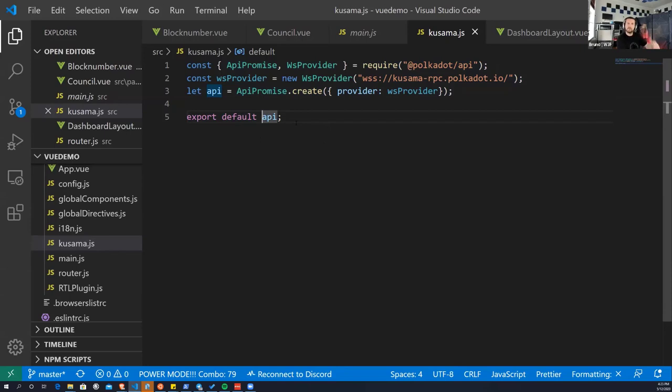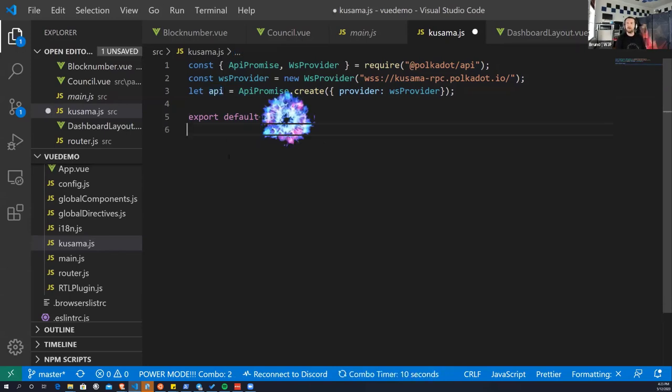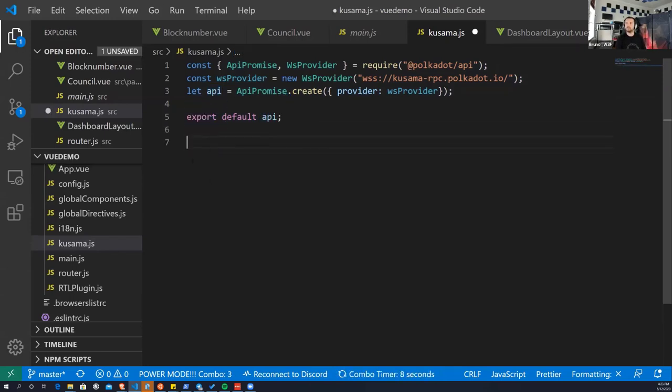A hack on top of this hack is to define the methods that you're going to need in this file and then export those methods so that you can immediately use them in your components. So rather than in your component write something like await API get block hash, you would actually do all of that in this file and then expose a function called get block hash, and you wouldn't have to deal with the async stuff and with the awaits in your component. You would just call it like get block hash and it's done. But I'll show you all of that in a second.